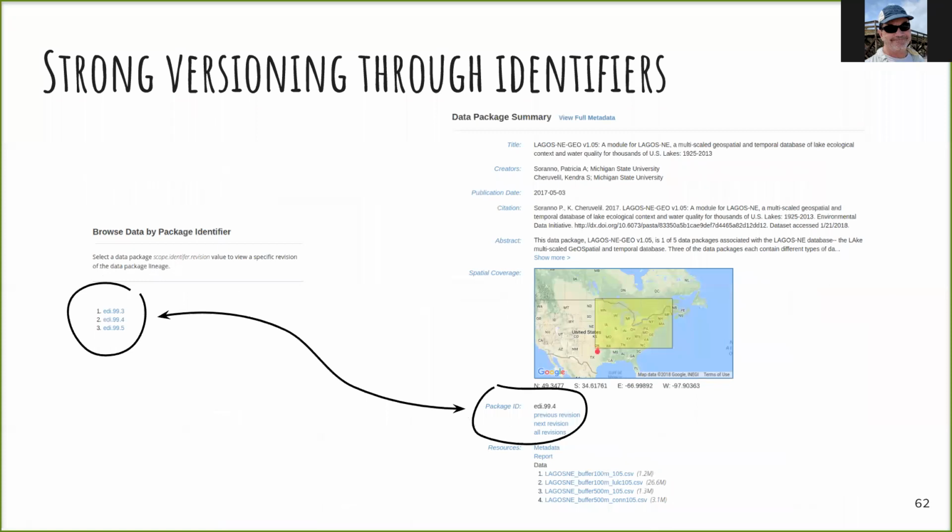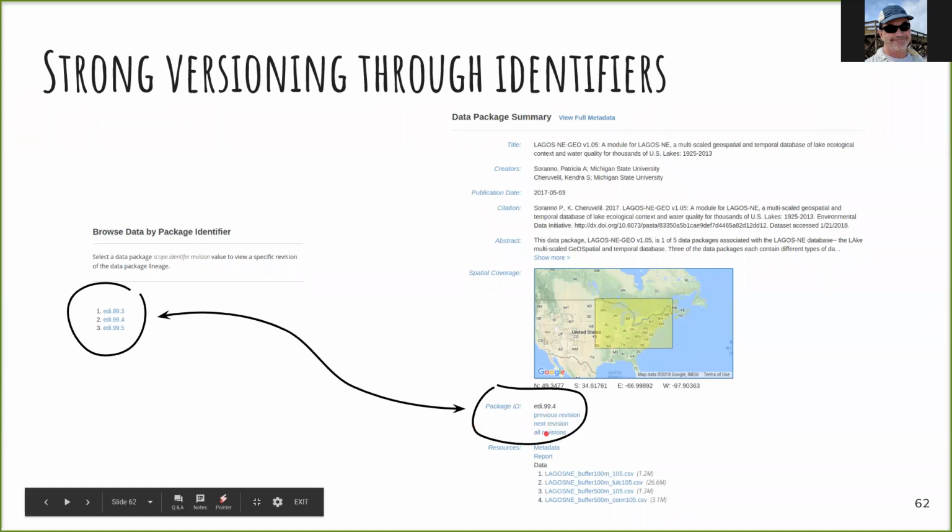In the landing page for the metadata on the portal site, you can actually see when you have multiple revisions of a particular data package. I recognize this is kind of hard to see, but if you look closely, you'll be able to see that this is the current version, and based on these annotations below, you can see that there are other versions.